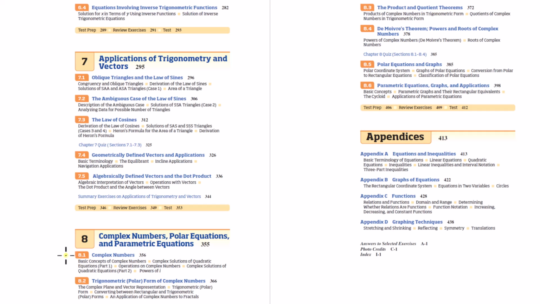Okay, we're continuing with Chapter 8 in the Trigonometry textbook. Right now, we're learning about complex numbers. The majority of this chapter, 4 out of the 6 sections, are on complex numbers. And this is really interesting because in the algebra playlist, the algebra textbook, there was just one section on complex numbers, but here in trigonometry, we're going a lot deeper.